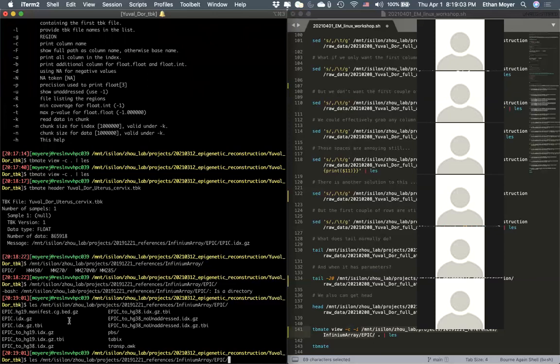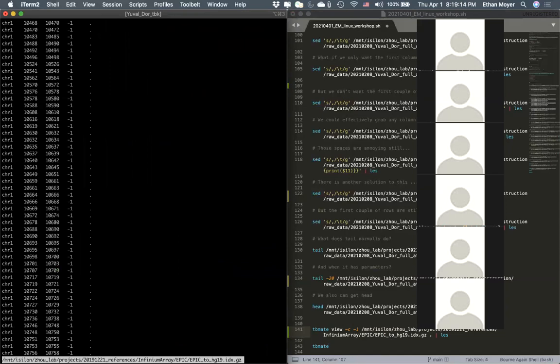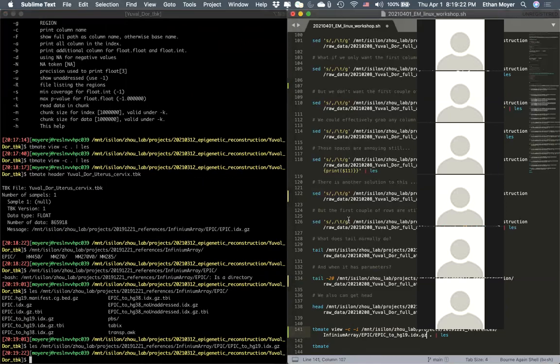Less, there we go. I can see the files, and we'll see EPIC to HG19. Unzip it there, we want this entire file. We can view it, and this is just a way to map the probes, which are in this column, to the genomic coordinates here.